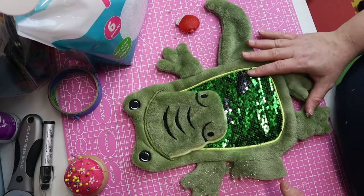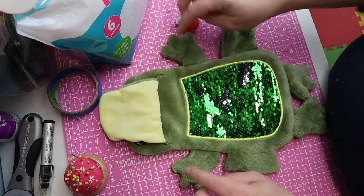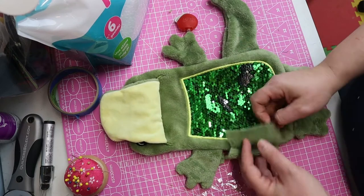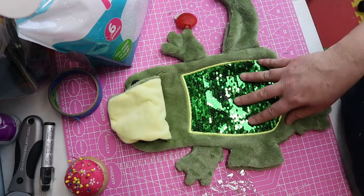So there's a couple things to stuff. The alligator's top jaw, the arms and legs, the tail, the feet, the body. This is where we stuff. So what I'm going to start out doing is I always do the body first.